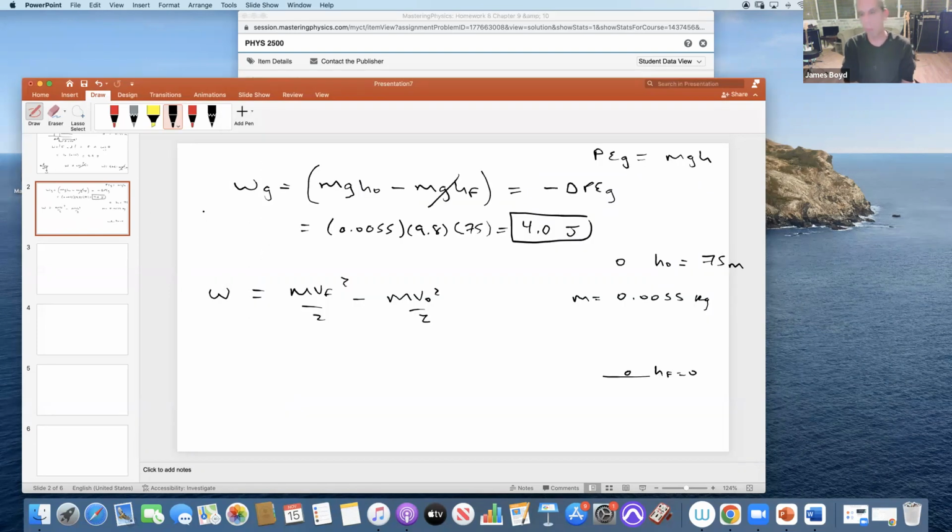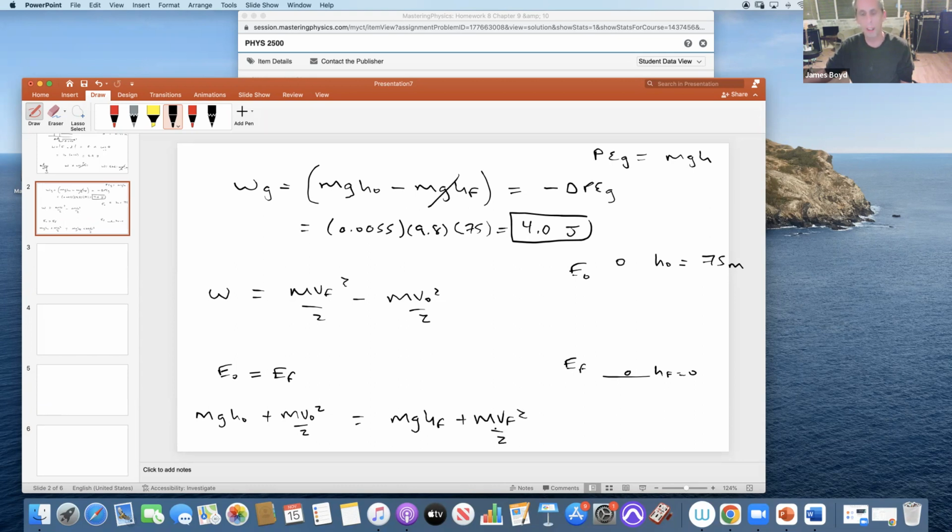And this is very important. So we're going to call this, and I moved this around. Let me get rid of this here. We're going to assume that our energy initial and our energy final are here and here. Our energy initial will equal our energy final by conservation of energy. So mgh initial plus mv initial squared over 2. There's no spring here, so we don't have to worry about spring. We only have to worry about gravity and kinetic energy.